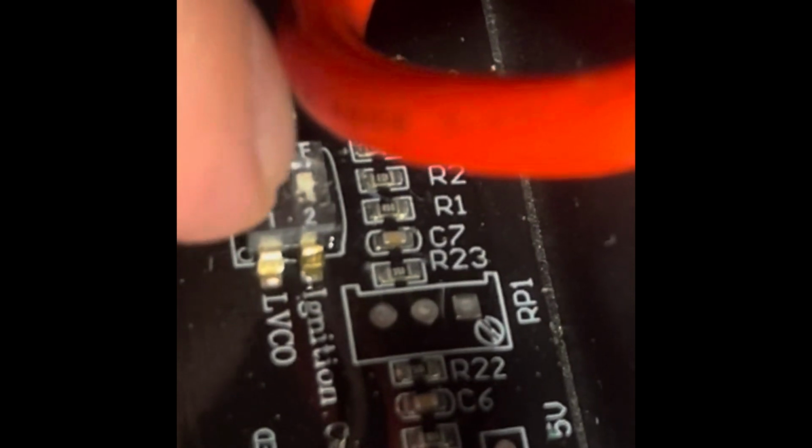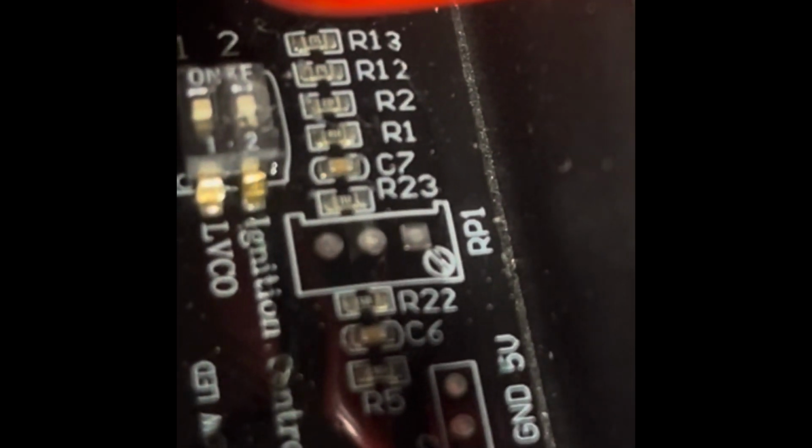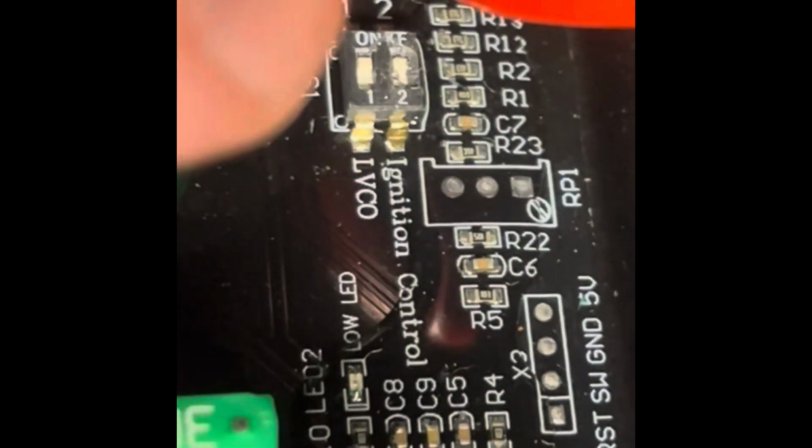When it's low, it shuts off the lights, so I can still crank the Jeep. And the next one is for ignition, so it thinks it's gonna work off of the ignition every time, but we're tricking it with the switch to do whatever we want. Instead of going in here and moving that micro switch every time, that's what we're doing with the switch. That little micro switch is not meant to be switched all the time, and it might break and it's hard to get to. So I just did an external switch.